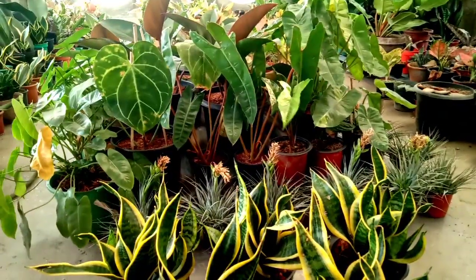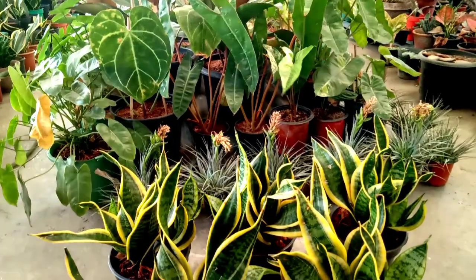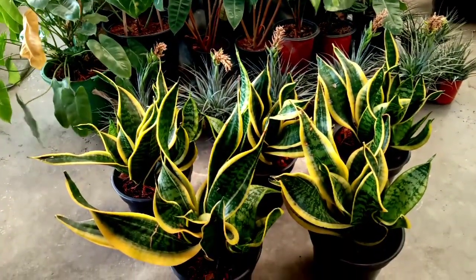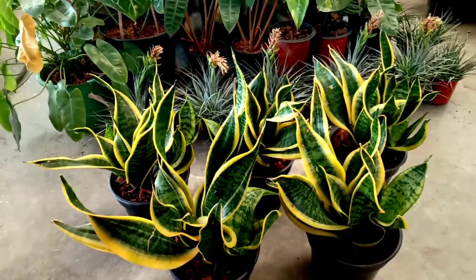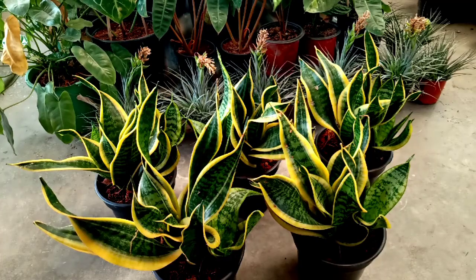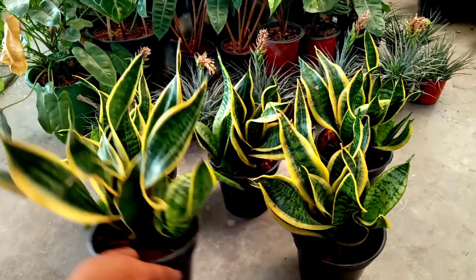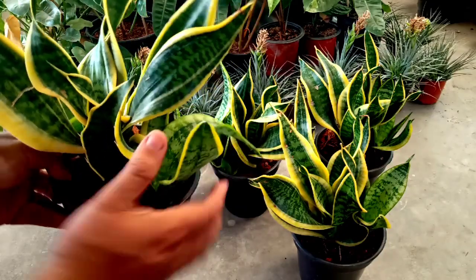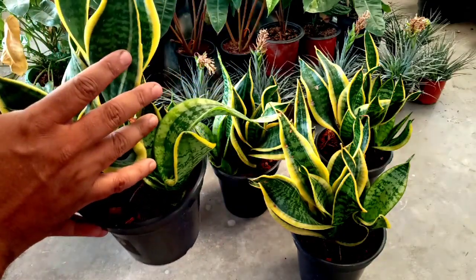Friends, a common houseplant, the Sansevieria trifasciata, is native to Asia and Africa. It can be recognized by its evergreen sword-shaped leaves that grow upright and twisted, and it almost resembles artificial foliage.